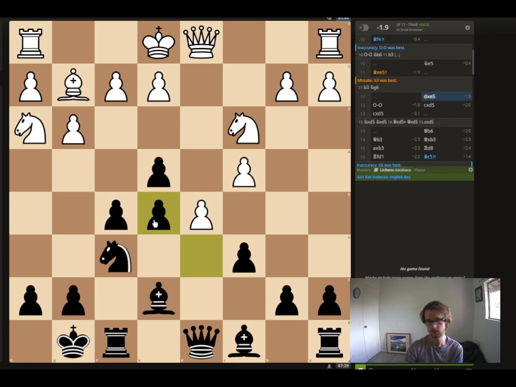And to prove that this is a mistake, it doesn't require any calculation. You just have to look at how this affects the pieces. Right, this knight is a little weird on h3. But it was always okay because it had the f4 square. Now it has no f4 square. And it has the g5 square, but one, the g5 square can be taken away at any opportunity, and two, from g5, it can't go anywhere. It can't go back to f3, can't go here, can't go here, can't go here.